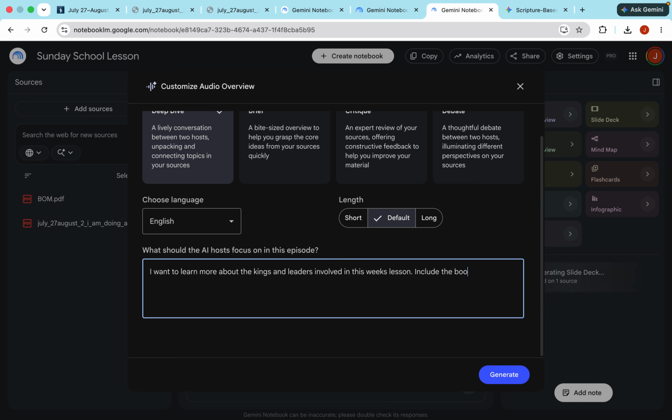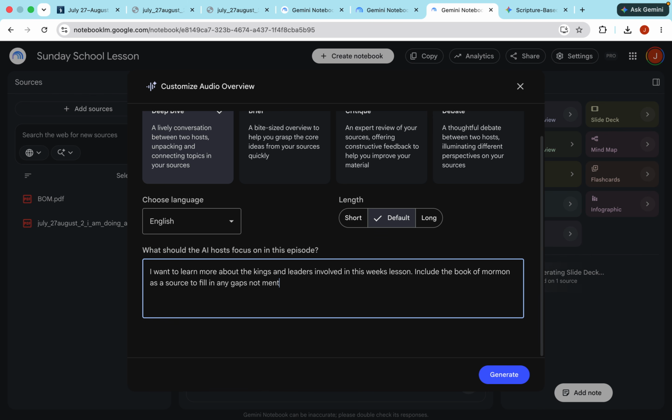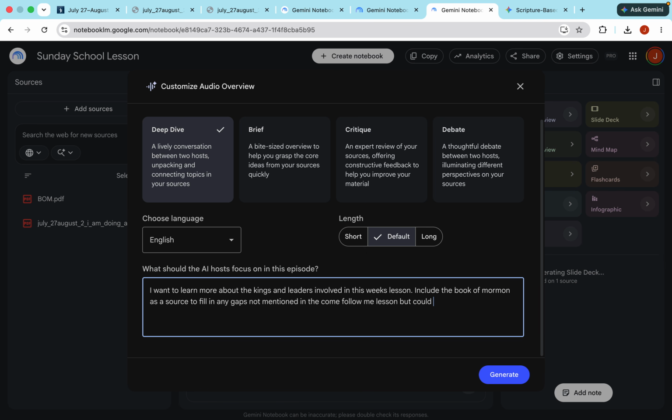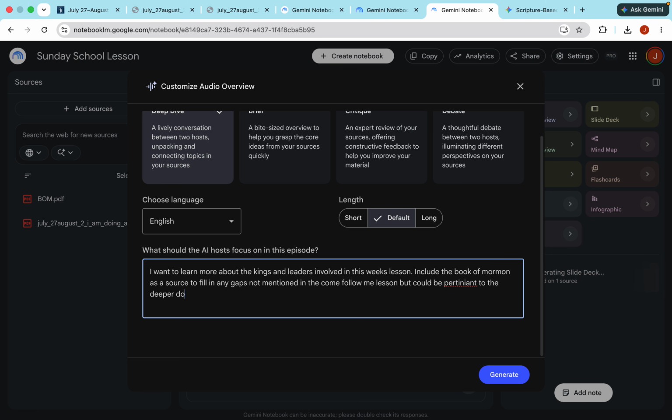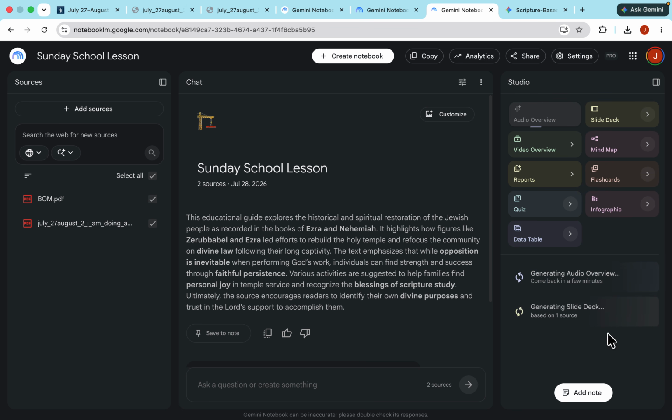Include the Book of Mormon as a source to fill in any gaps not mentioned in the Come Follow Me lesson, but could be pertinent to the deeper doctrine. Cool. Now I'm going to start generating that, and it'll work on that in the background.